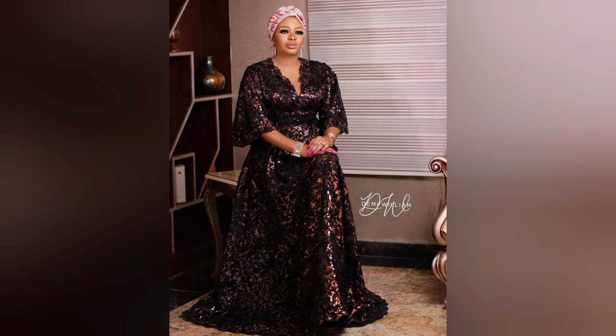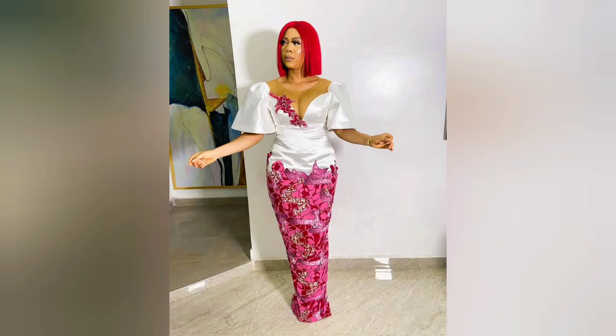We have my mommies that love sequins gown style. This gown is made with sequins. Even this particular one, guys, the down part, I love the sleeve. I love every single thing about this gown.